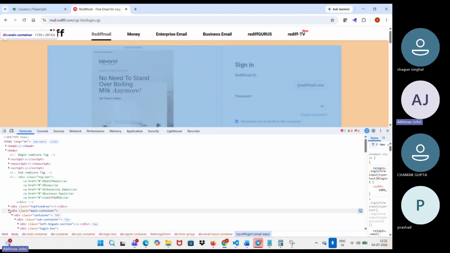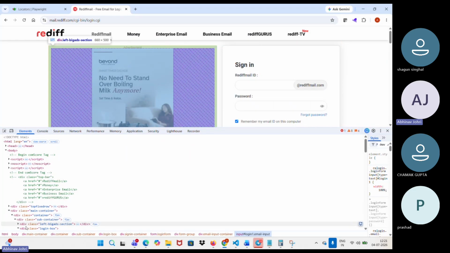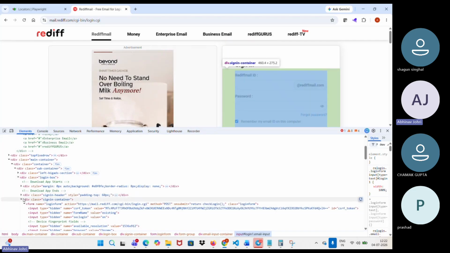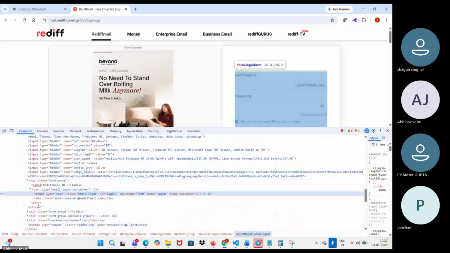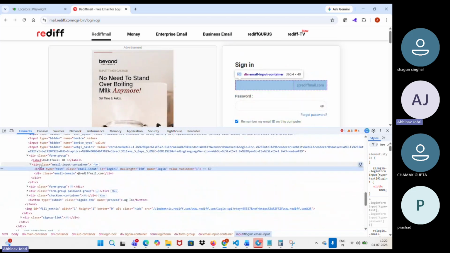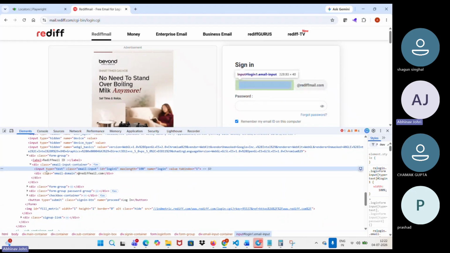Now it will go to division. Here is an open division. Next division. Next division. Now this is open. Next division. Under that, this form is there. This division is there. So we are finally on this. Here we don't have any label. Can we see any label? Yes or no? You cannot see any label.